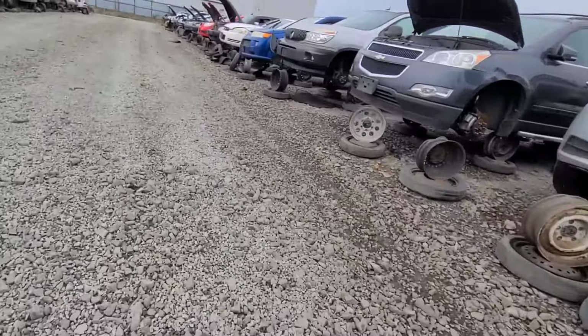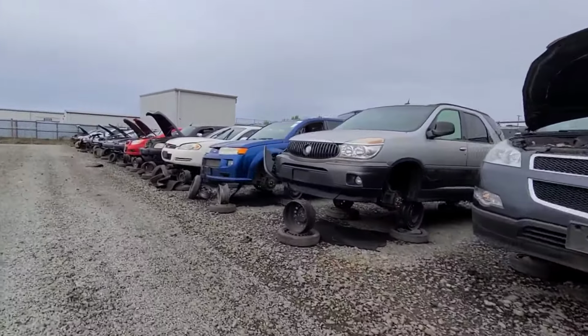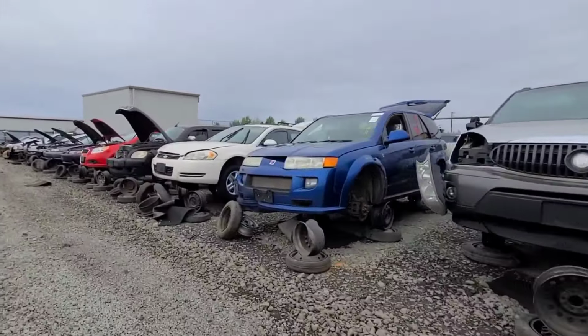At the Pick-n-Pull this weekend is 40% off everything. So that'll make this rebuild even cheaper.